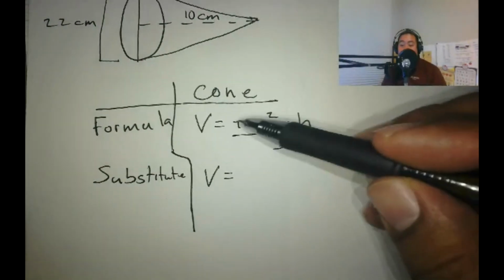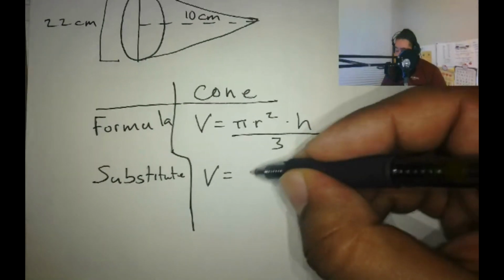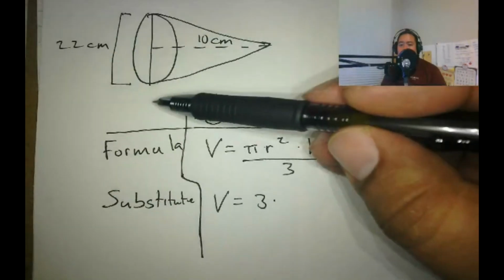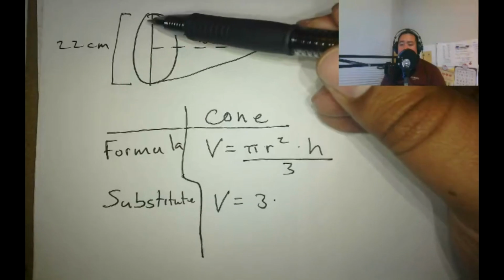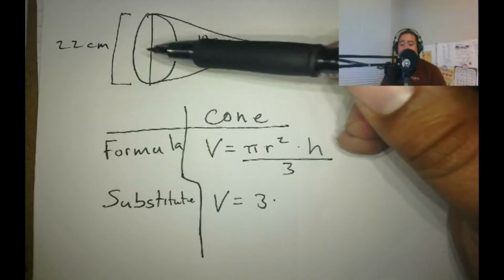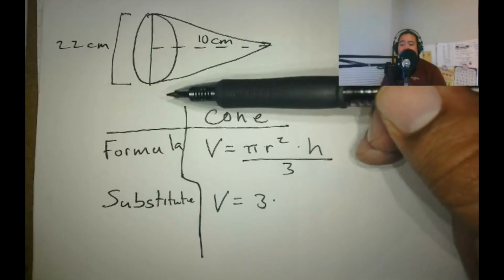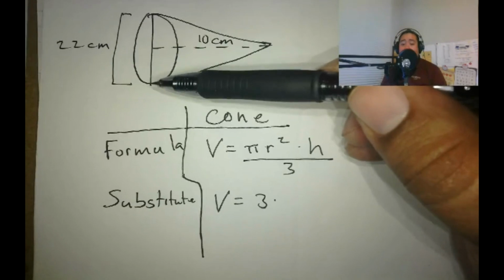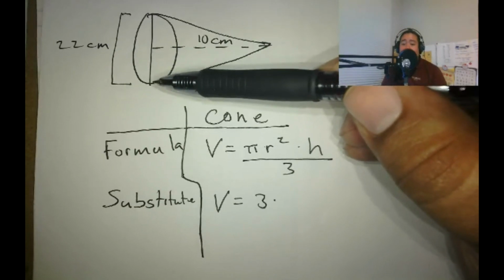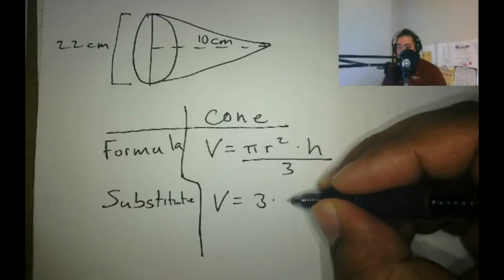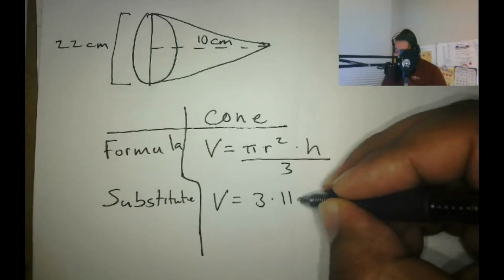We said in our problems, instead of pi, we're going to use the number 3. We're multiplying it times the radius of our shape. So in this one, I'm going all the way across this circle from edge to edge. So when I'm having the radius, I am going from the center of a circle all the way to the edge. This is going all the way from edge to edge. This is going to be my diameter. And half of my diameter is what I need to give me my radius. So half of 22 is going to be 11. So for my radius, it's going to be 11 centimeters.